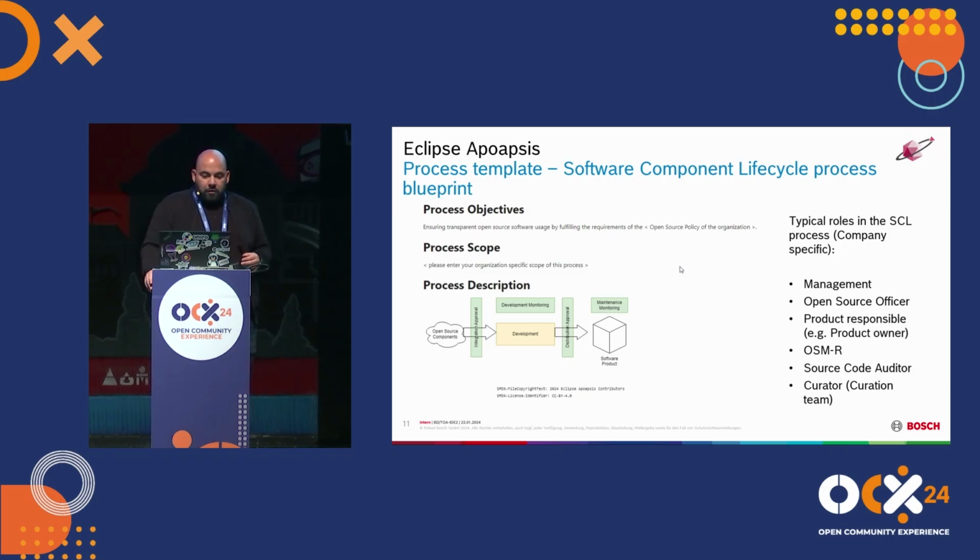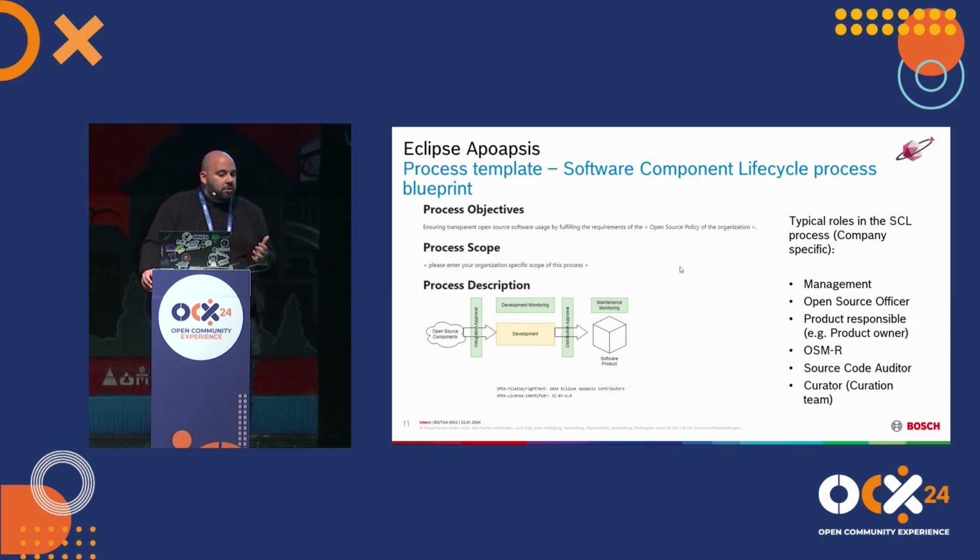And moving on, this is an example of a process template, specifically for the software component lifecycle process. As you can see, this is generally the start of the blueprint for the component lifecycle process. We really didn't want to go through much of the details of the information for the process itself. This is the diagram that shows the basic process description of a basic component lifecycle process.